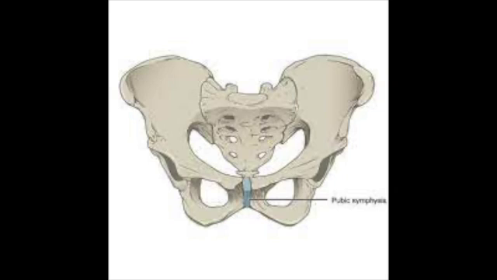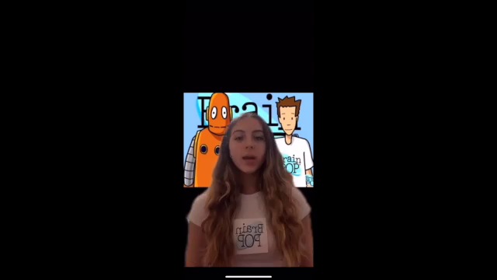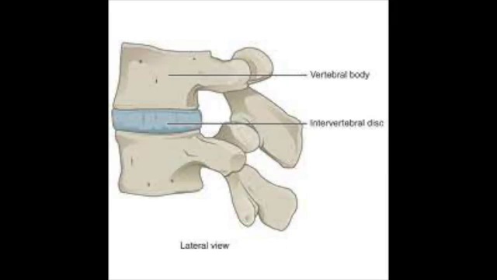Moving forward, we have the cartilaginous joints. These articulating bones are united by cartilage. They lack a joint cavity, which causes them to not be so movable. A plate of hyaline cartilage unites the bones at a synchondrosis. An example of synchondrosis is the immovable joint between the costal cartilage of the first rib and the manubrium of the sternum. In symphysis, the articular surfaces of the bones are covered with hyaline cartilage. Fibrocartilage is the main connecting material.